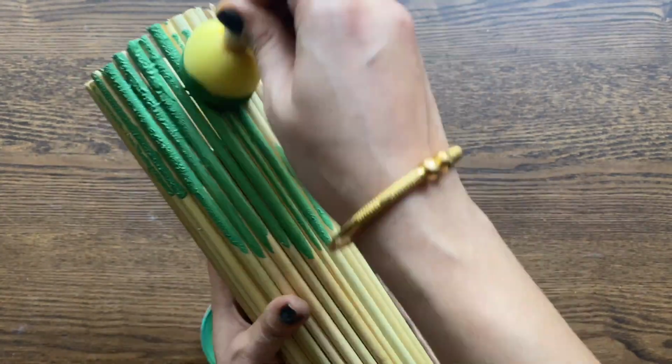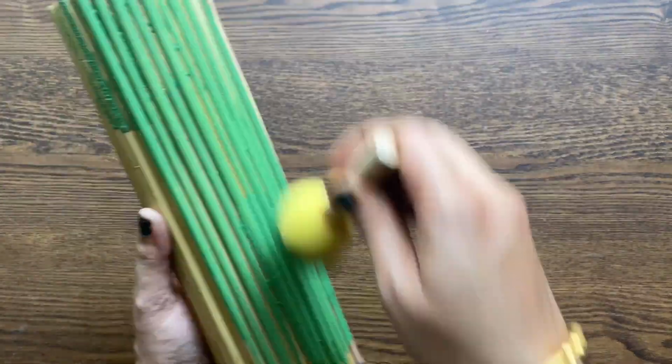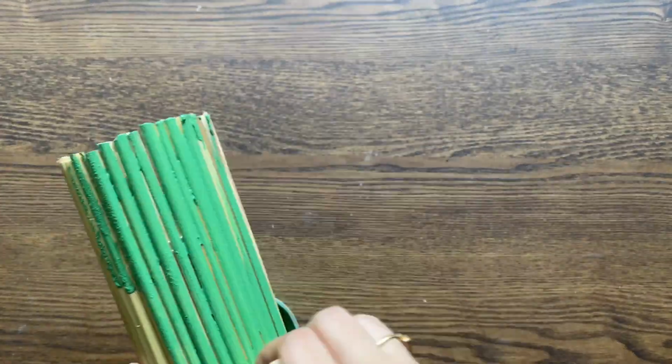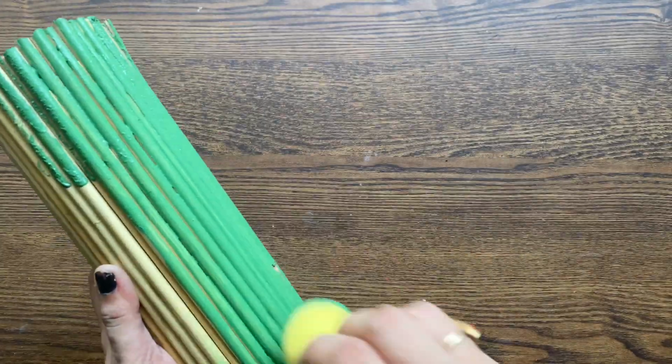Initially I took the green color but then I was not happy with it, so then I added some more white acrylic paint to it for a lighter finish and this is how it looks.